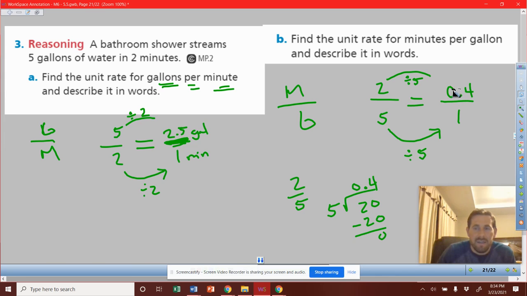So here, what do we get? 0.4 minutes. So just less than half of a minute, right? Half of a minute would have been 0.5. So this is less than half of a minute. You're going to already use a gallon of water. It hasn't even been a full minute and a gallon of water has already poured on you. It hasn't even been half of a minute. It's 0.4 of a minute. Okay? Hopefully that makes sense.